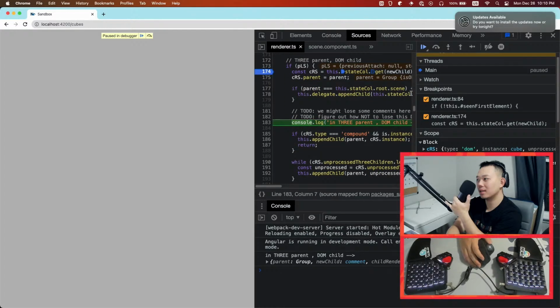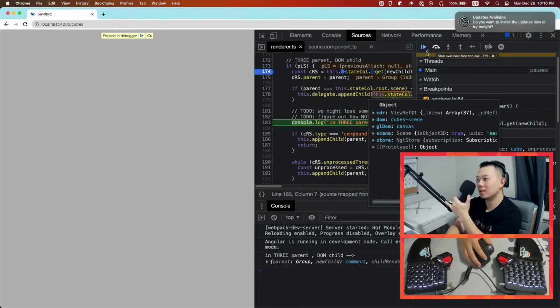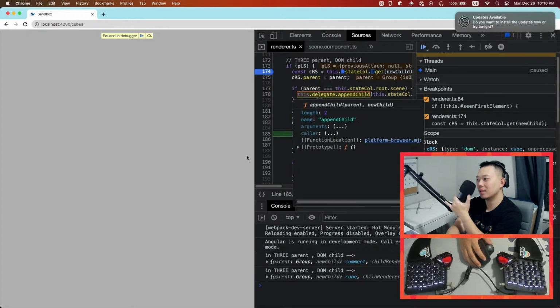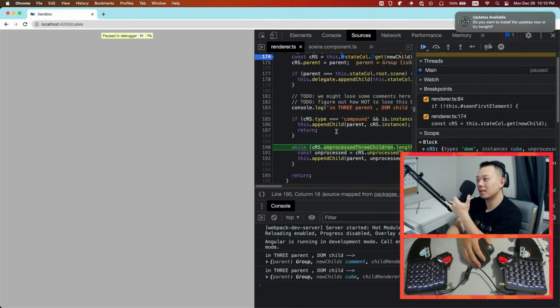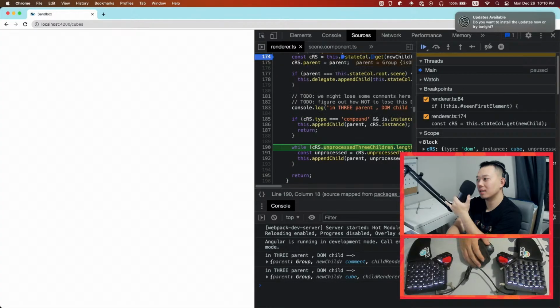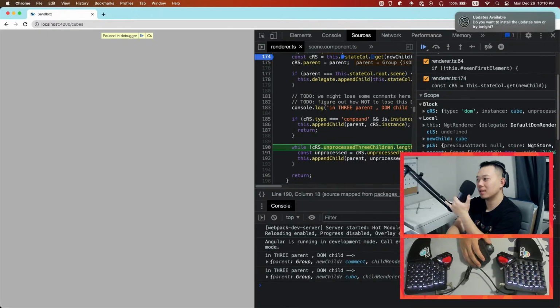I then say, okay, nothing to do here. Return. At this point, I'm not keeping track of what the parent DOM is, or what DOM the three instance is on. I literally don't care.